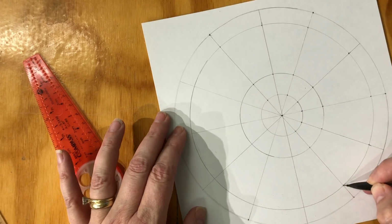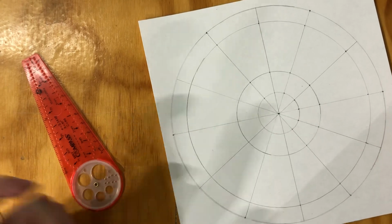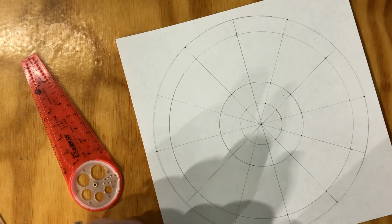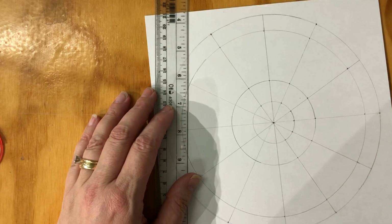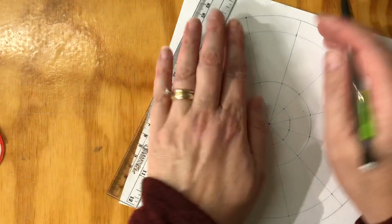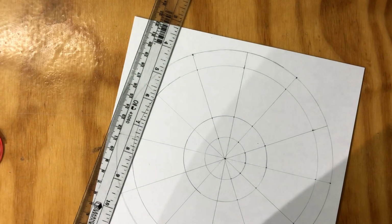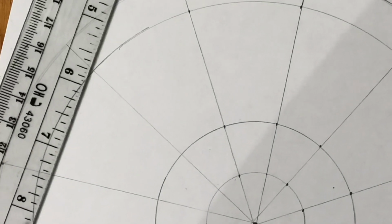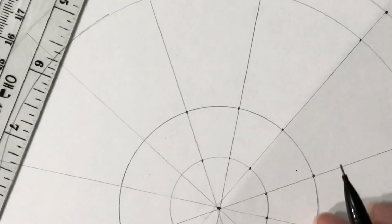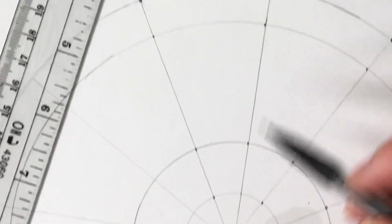Now you can dot it like I'm doing right here, or you can just go for it, okay? You don't need to make a dot there. I'm just doing the dot so that you understand what's happening. So now I'm going to use my ruler. And let's take this pie section right here, okay? This one section. Let's see if I can zoom in without wiggling the camera. We're gonna take that one section and I'm gonna connect some of these points together.